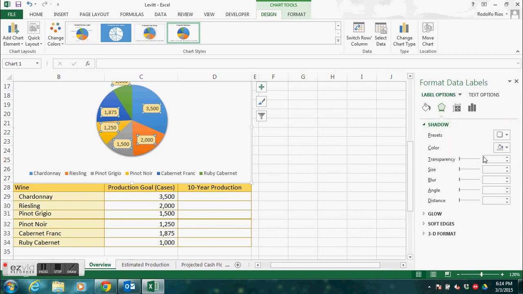So we go to our shadow to display the effects, and now we're going to go to offset diagonal bottom right.